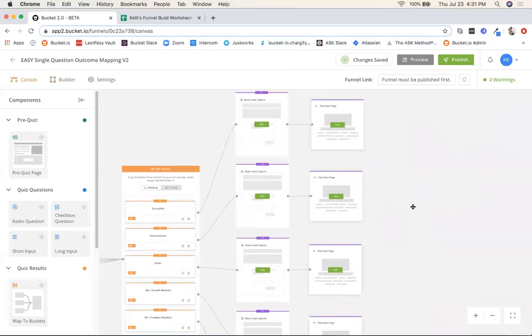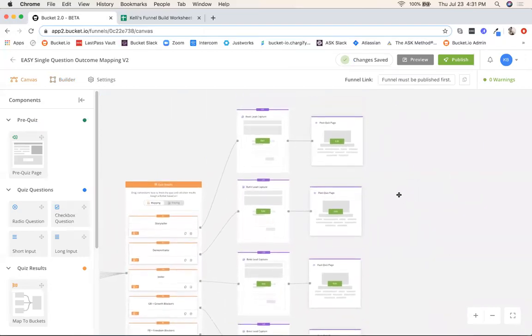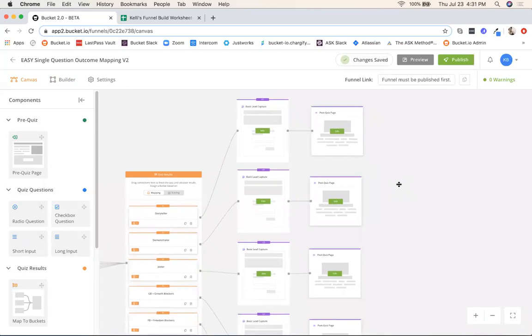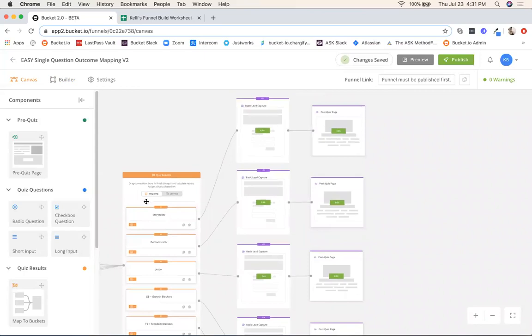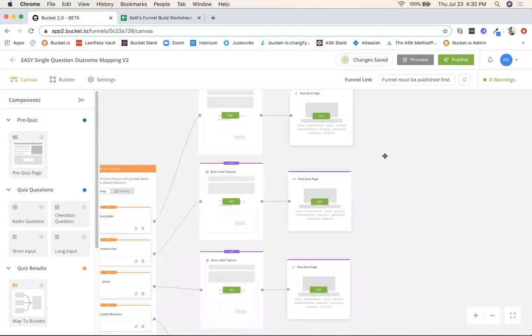So a couple things when you get to the lead capture. The lead capture section is a very important section. This is where you're asking for their contact information. So there's a couple ways you can approach this. We do recommend, if you're going to have 5 different buckets, to have 5 corresponding lead capture pages. The reason we suggest that is because the lead capture is going to be specific to each bucket, because you're going to be teasing your results and then prompting them, encouraging them to opt in and give their contact info so that they can get the full report from you, or the full explanation of what their results are. So I'm going to scroll in here to the first one.